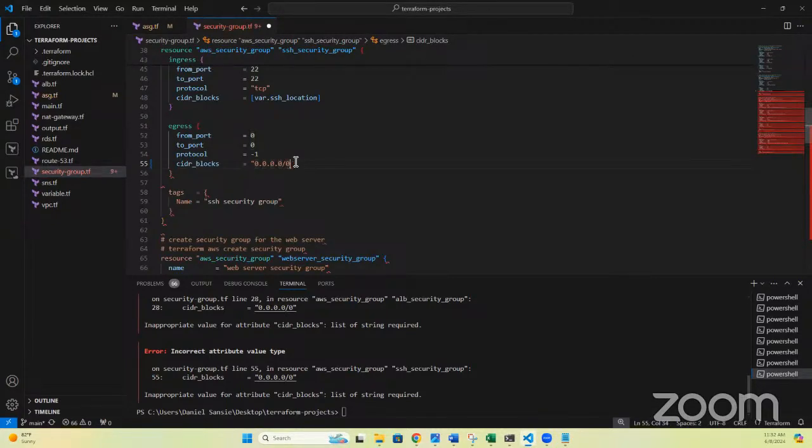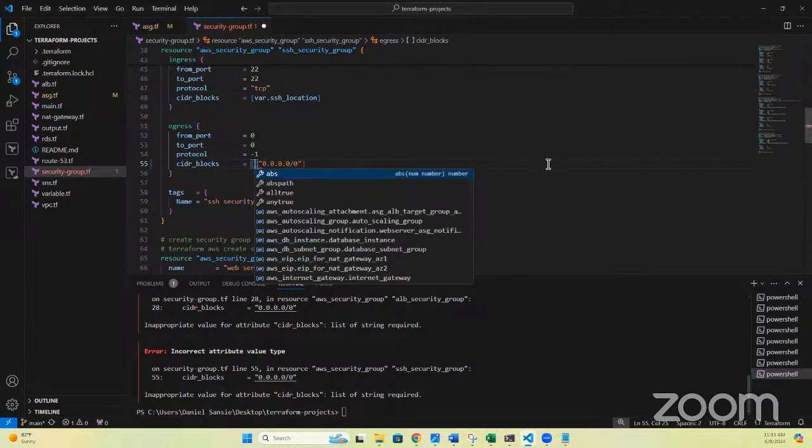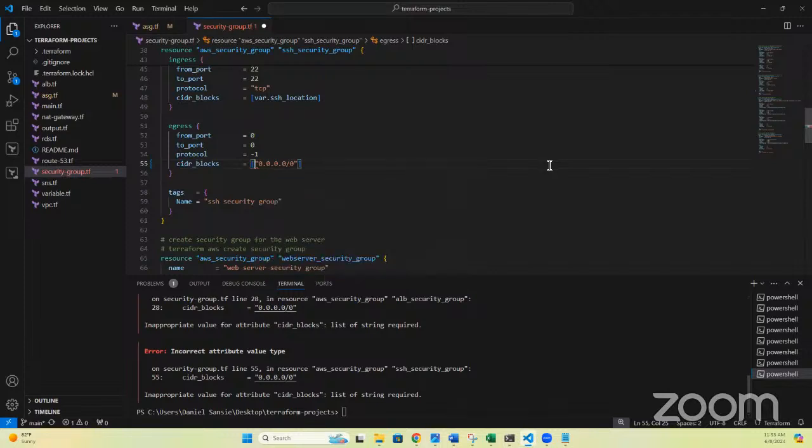When you have a quote around it, that is already a string. That's what you want. So you see where it says list of strings, it just means that you can have multiple strings in there. You can have multiple CIDR blocks in that block. Yeah, so that's what that is saying.